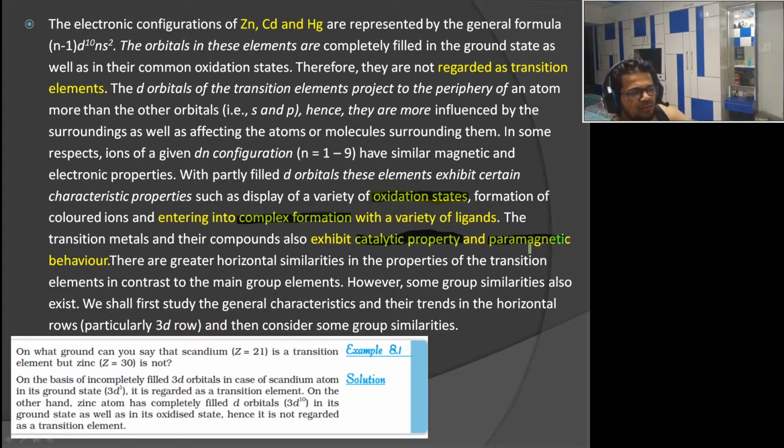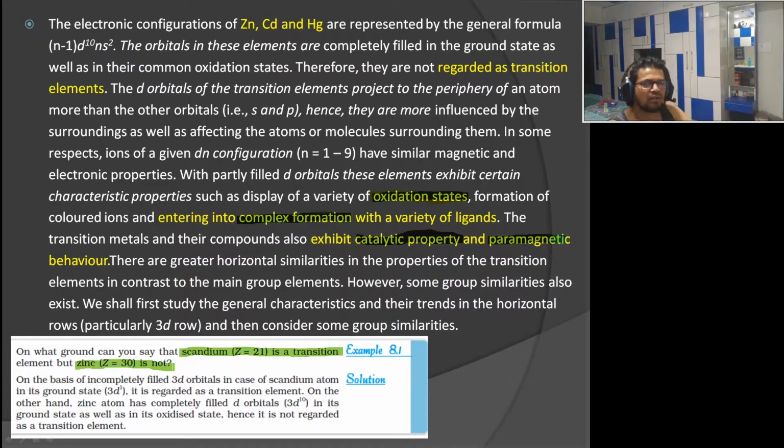Now see this part, what it says, some questions over here. These are with respect to the NCERT. Scandium is a transition element, that's what it rightly says over there, but it says zinc is not. I right now told you why scandium. Scandium is 21. Argon, whenever configuration is there, just draw the off bar. It'll be easy for you. And remember the atomic number is only 21 to 30.